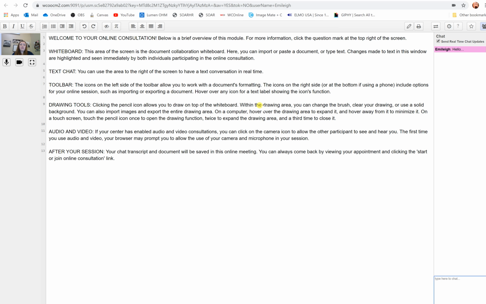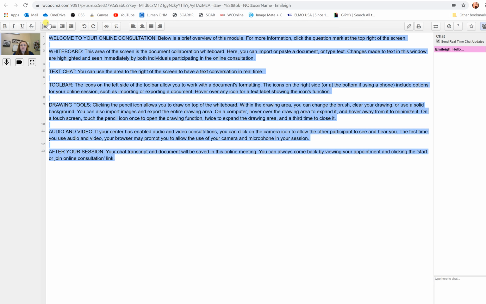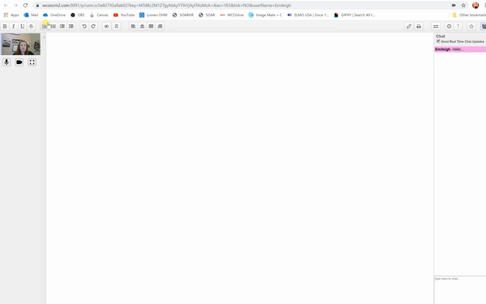This in the middle is basically your area to collaborate. So you can actually highlight all of this and backspace and just whiteboard it out. And you can type here. And this other person can also come in behind it and they can type as well. So you can see that you show up as different colors, but you're all collaborating in the same document. So this might be a place where you would type instructions.